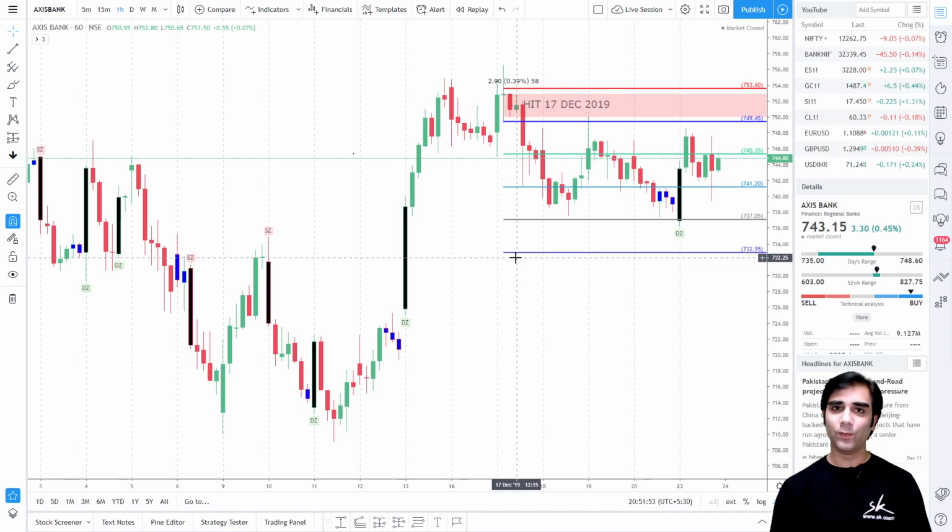We'll do a session where we'll talk about what is demand, what is supply, what is support, what is resistance. In fact, today we have already done what is support and what is resistance, but I'll give you some differences. Probably there are only 3-4 differences between the two. We will be discussing those differences in the next session.